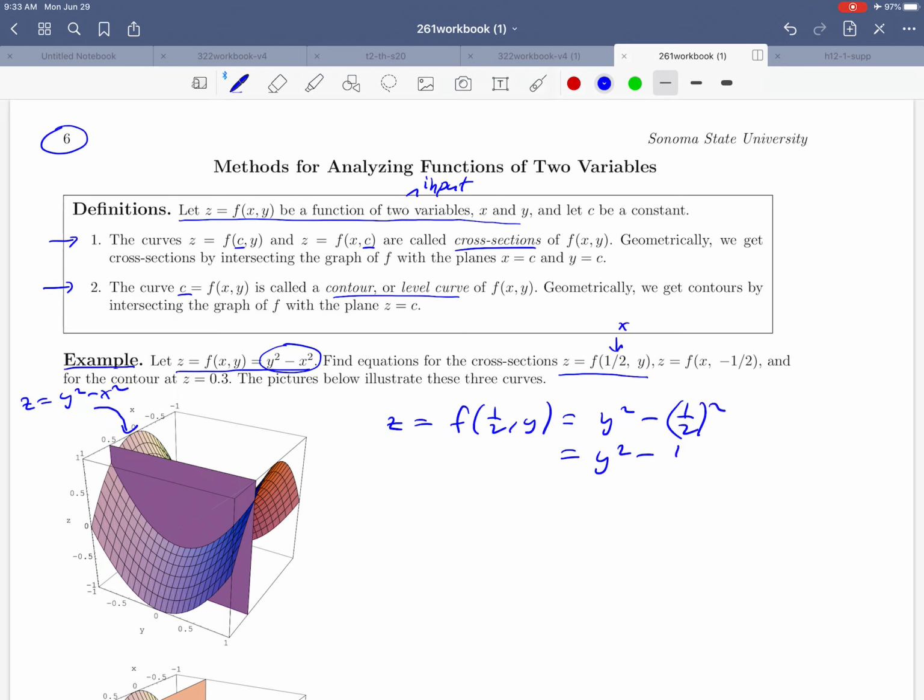Well, a half squared is a fourth. And so we get z equals y squared minus a fourth. Notice that that has just two variables in it, so we're talking about a curve in two-dimensional space. You might recognize that as the equation of a parabola. It's using the variables z and y, but it's a parabola. And because there's a plus 1 in front of that y squared, it's an upward-opening parabola. I'm going to just make that remark here.